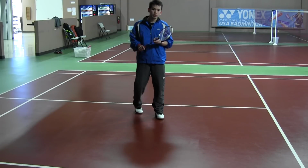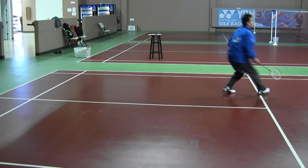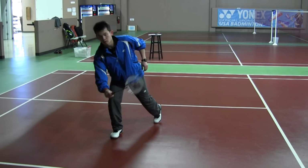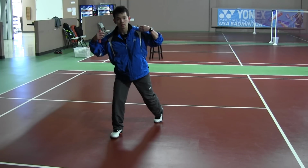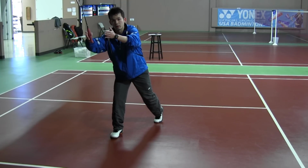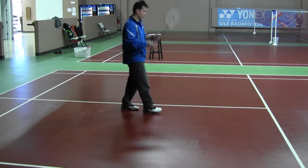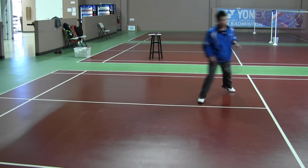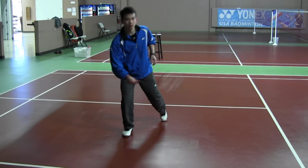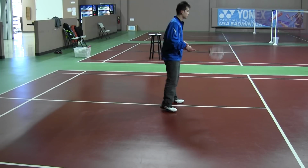Things that I don't want to do is like this. Okay, the reason why? Because you don't wanna keep your shoulder faced that way. You always want to keep your shoulder faced toward your opponents. For example, instead of doing like this, you're crossing your leg behind you, like what I just showed you earlier.